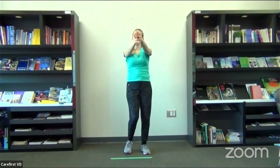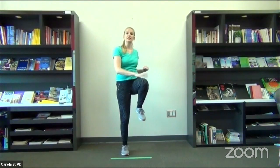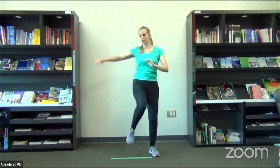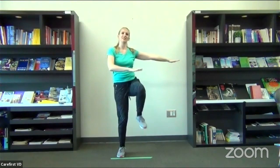Now time to lift those knees again. This time we tap with the opposite hand as we lift and tap. Opposite hand can go up straight as you lift and tap. Lift, tap, lift, tap. Lift and tap.